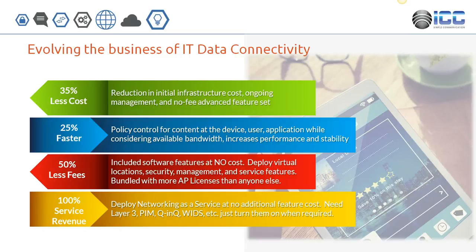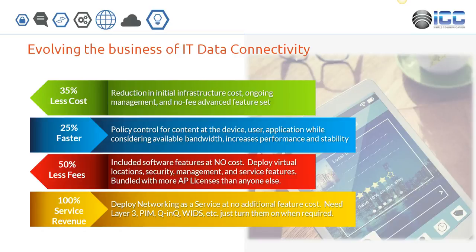While some clients have seen greater or lesser performance gains, these policy controls for content at the device, user, and application level, while also considering bandwidth usage, increase performance and stability. You also have a significant cost difference in the platform, which improves the customer's overall total cost of ownership and greatly improves the reseller's return on investment by including software at no additional cost.